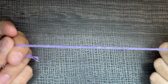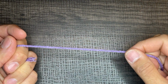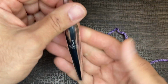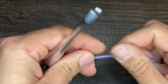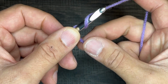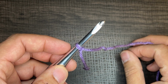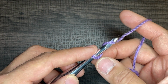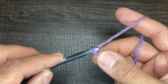Okay, friends, so I decided to go with 4-weight yarn here, but the recommended hook size for this was a 5.5 millimeter crochet hook. I'm going to go ahead and use a 6 millimeter crochet hook, otherwise known as US letter J. To start, we're going to create a slip knot. However you do this is absolutely fine, so long as the end result is this. From here, you want to make sure that you're chaining multiples of 7. For the purposes of this tutorial, I'm just going to chain 21.